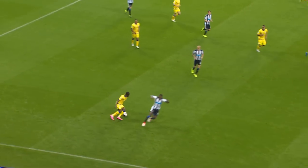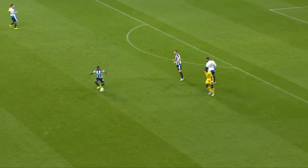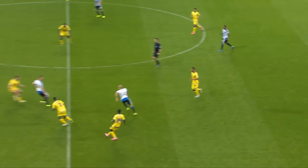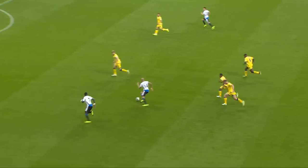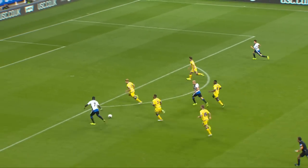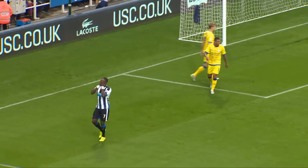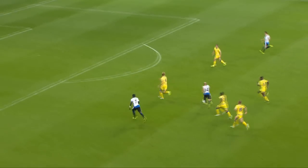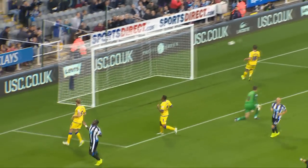He may be patient from Newcastle, but on that occasion it was effective, and a good block, Brian, from Tom Lees. A very important block there. He stayed solid, didn't dive in, stayed his ground, and made it very difficult for Newcastle to get a shot in there. Well, Newcastle haven't lost to lower league opposition in the League Cup since 2004 when they lost to West Brom. Here's Obertan through to Sissoko! Off the base of the post and away it goes. That was a great chance for Moussa Sissoko, played in by Obertan, and he was inches away from handing the Premier League side the lead.